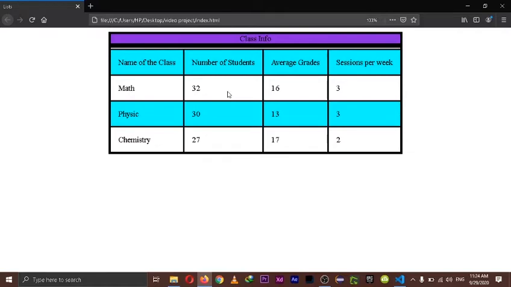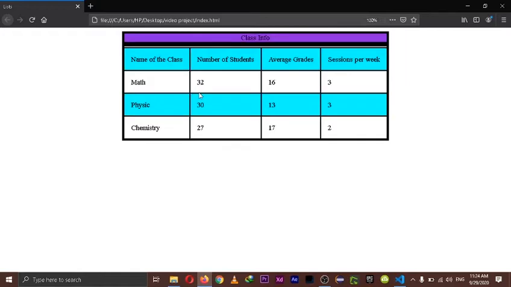Now some people do use tables just to have columns and rows. You definitely don't want to use tables like this. Here's a much more efficient way to do it, and I'll talk about that in my later videos. But for now, only use tables when you want to show tabular data, when you want to have an actual table.